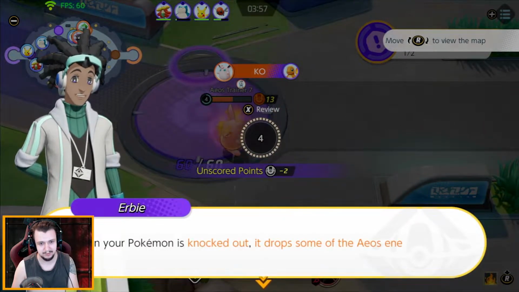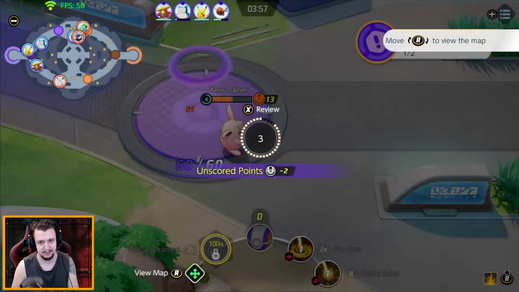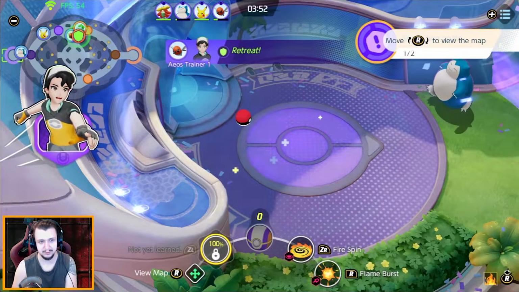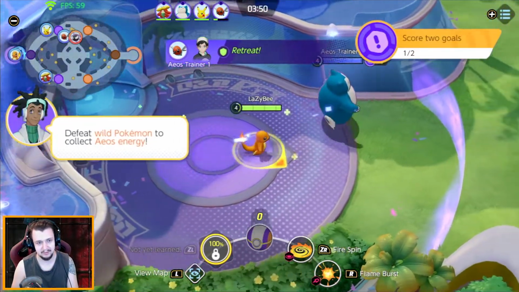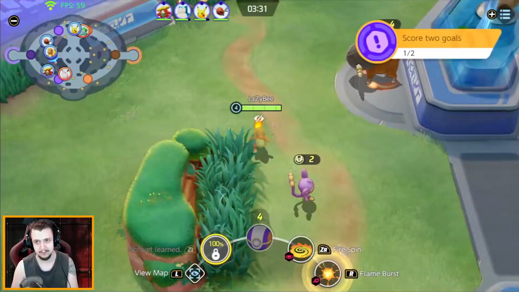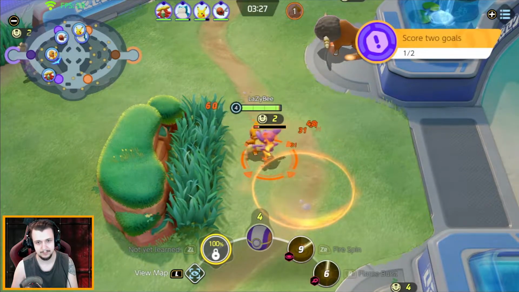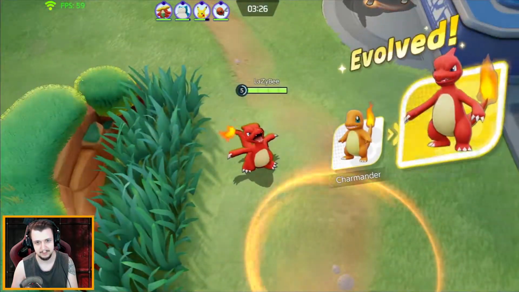Oh, your Pokemon is knocked out. Really? I thought I would be able to deal with Igglytuff, but apparently not. Score 2 goals. That's it? Only 2? That's what I... oh yeah!